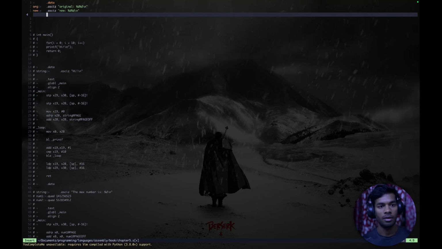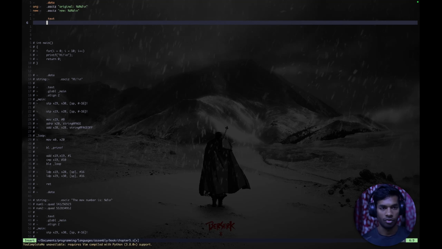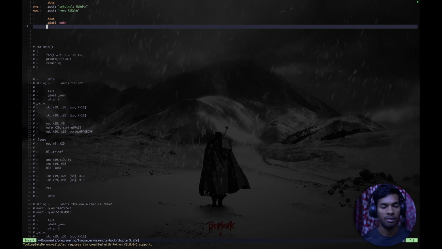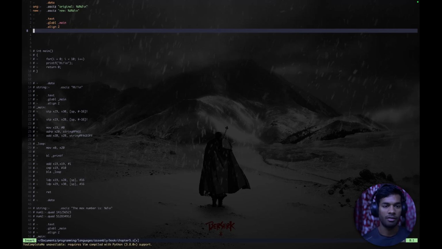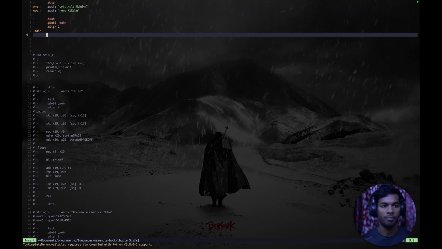Then in the .text section, I have something called main that's global, and align it at 4 bytes of memory. Then I am describing the main function, the main label, which is going to be as follows.